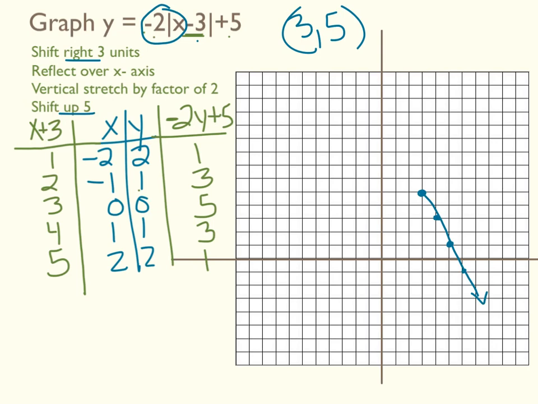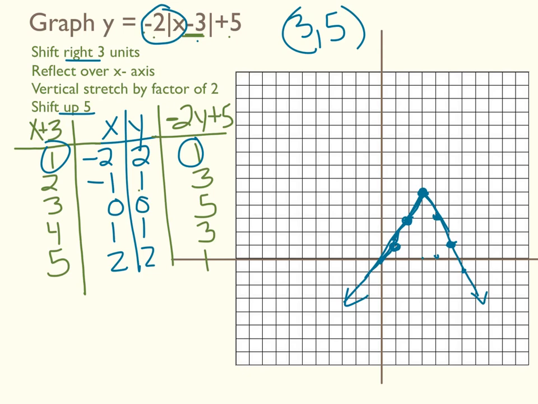And then I know that the other side of my absolute value is just a reflection of the right side. Basically, it's got a slope of +2 from this point. And so I could sketch that in like that. So either way, I've plotted 1, 1 right here, and 2, 3, and 3, 5, and 4, 3, and 5, 1. Either way you want to do it is great.